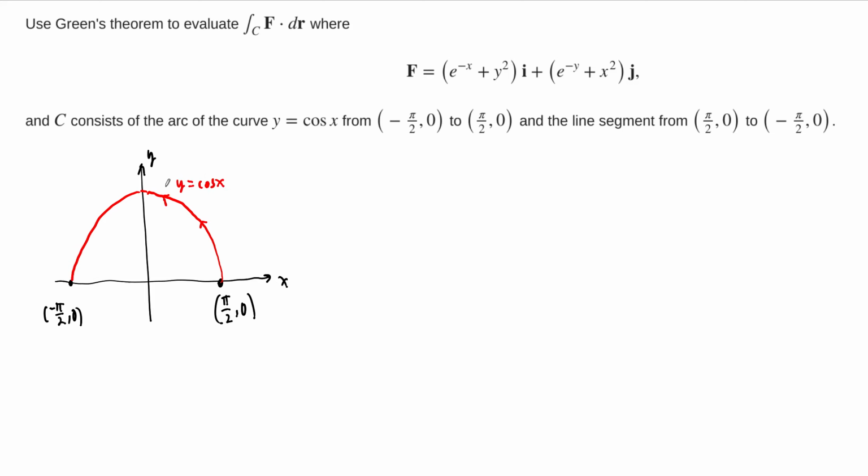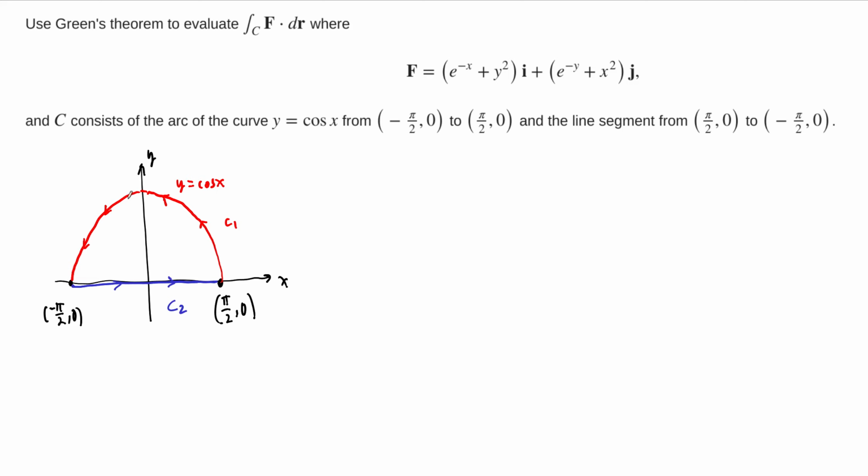But we're told that our curve is oriented this way. And then it's closed off, so that's like C1, you would say. It's closed off by this curve. So this is C2. That's just a horizontal line segment. And call this C1. And we're asked to find the work of this vector field along this closed path.